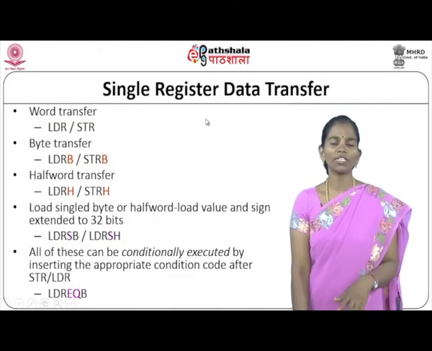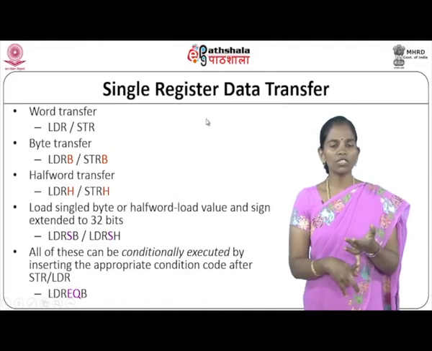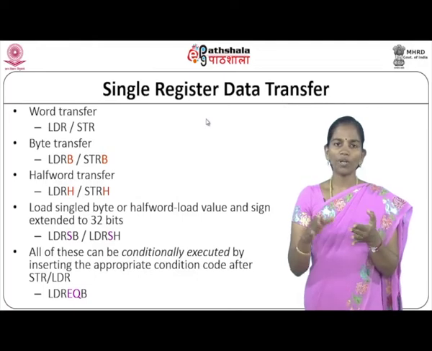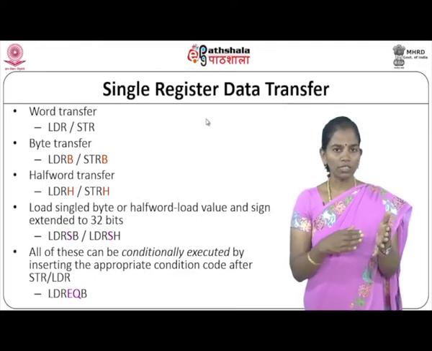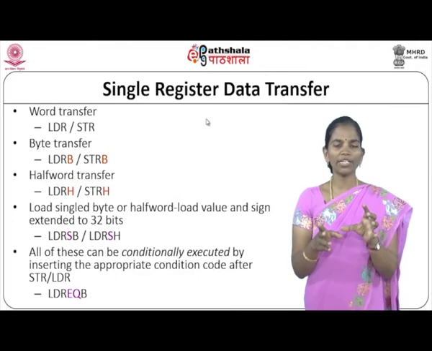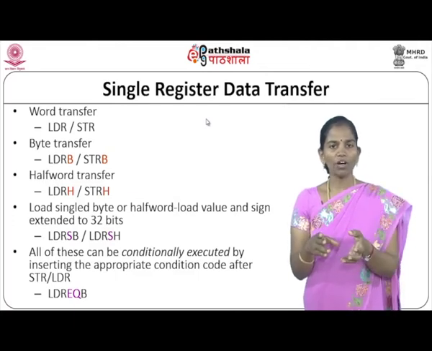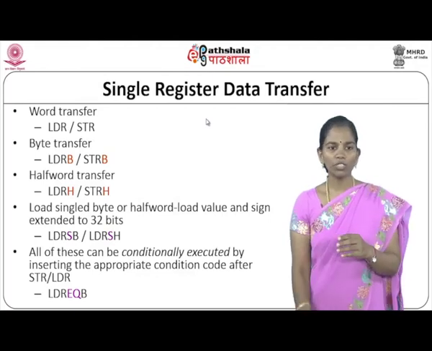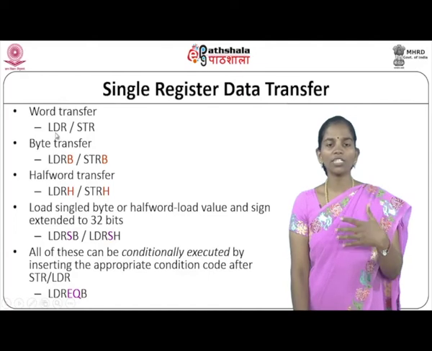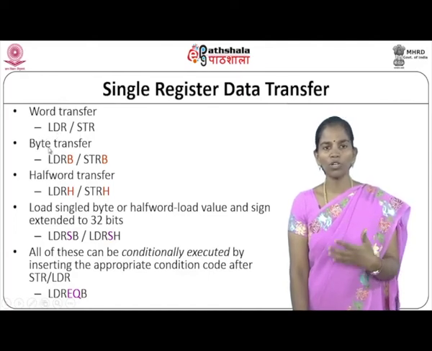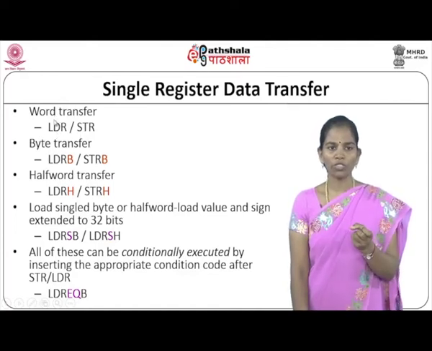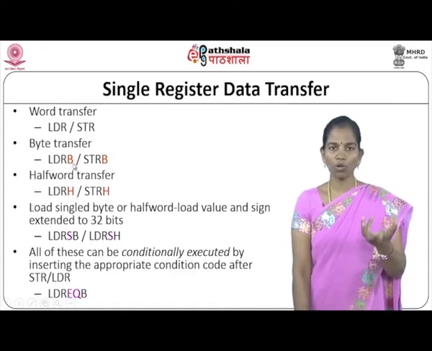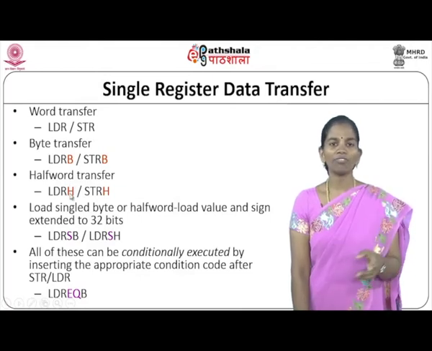Single register data transfer: when I say single register, there is only one register involved in this load or store. When I say only one register, the storing or loading process could be in terms of the byte, the half word, or the word. That is what these examples of storing show. When I say just LDR, STR, it is basically load and store for a word. The same LDR with B or H means B stands for byte, H stands for half word, okay.